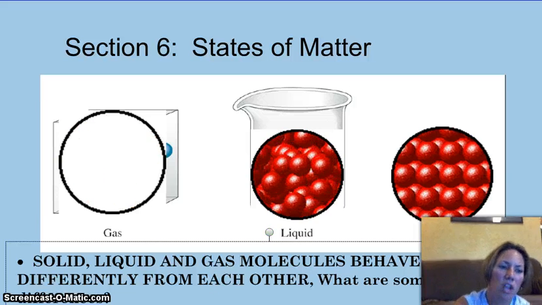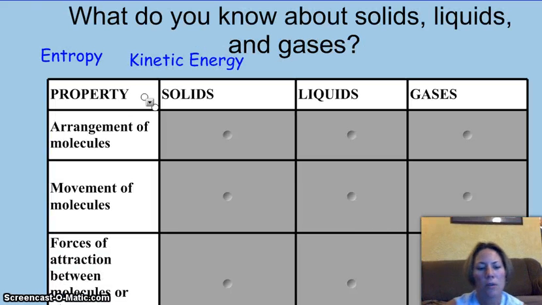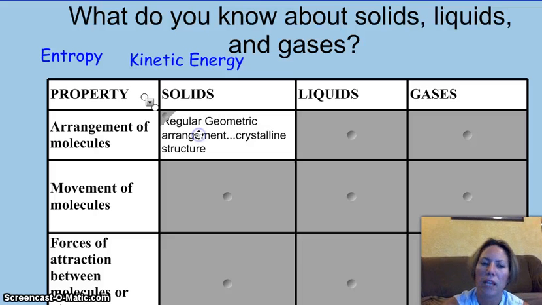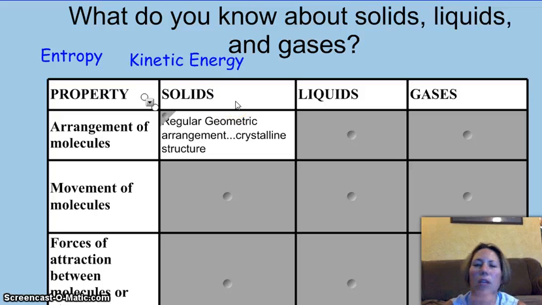We're going to complete this chart on the next page of your notes, okay? And we just want to talk about what the arrangement of molecules is for each of those phases. We'll put that into words. So solids have what we call the atoms arranged in a regular geometric pattern, okay? It almost looks like a Rubik's cube, that arrangement of the atoms. We refer to this regular geometric arrangement as a crystalline structure, crystalline.